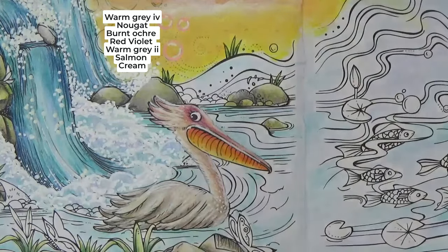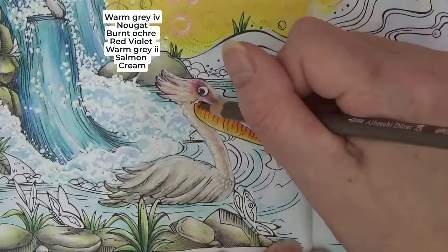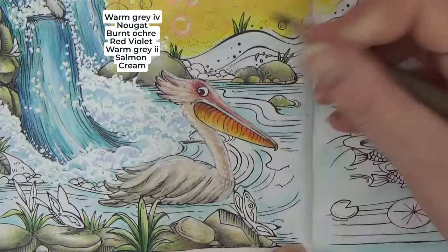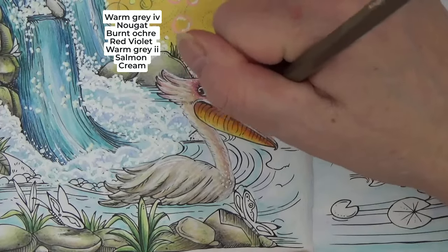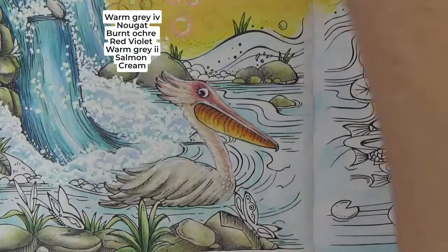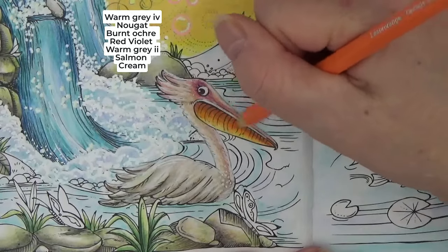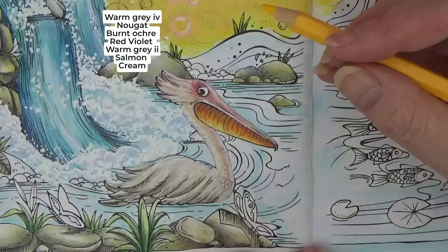Okay, and then I want to take that brown. Let's take our nugget and let's go around that beard. Beard? Oh my gosh. You see the state I'm in? Around that beak. It's trying to do too many things at once. Too many things on my mind. Okay, nugget. And we'll go back in with that orange glaze. Okay, and then the dark cadmium yellow.